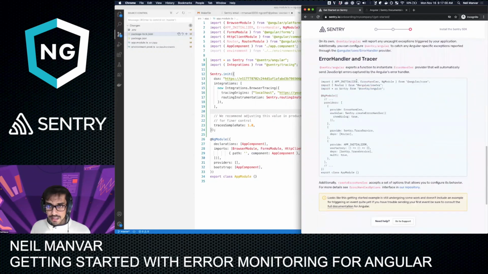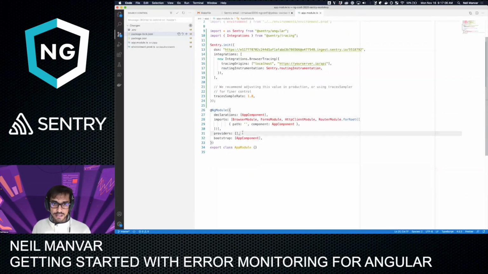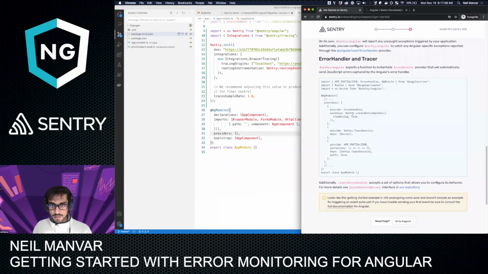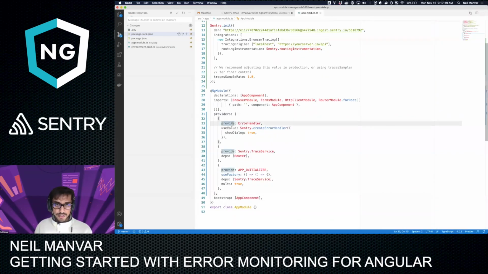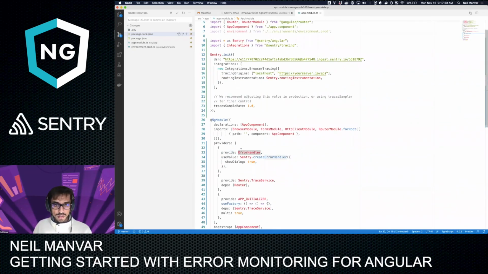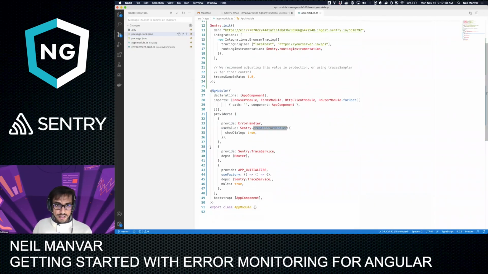And then second step is that we want to hook onto Angular's error handler and make sure that we're surfacing errors as expected in this framework. So here what we're going to do is just overwrite all of the providers here, since I have a base Angular app and I don't have anything else here. There we go. And if we look here, it looks like we're creating an error handler, and Sentry is helping us with that here.